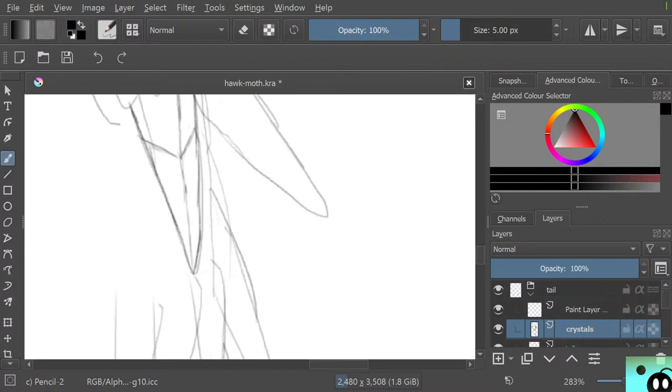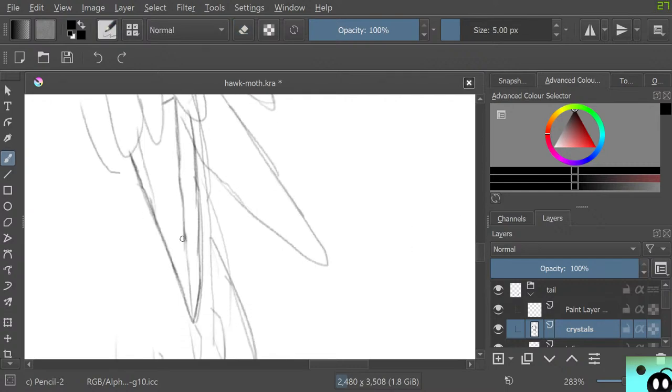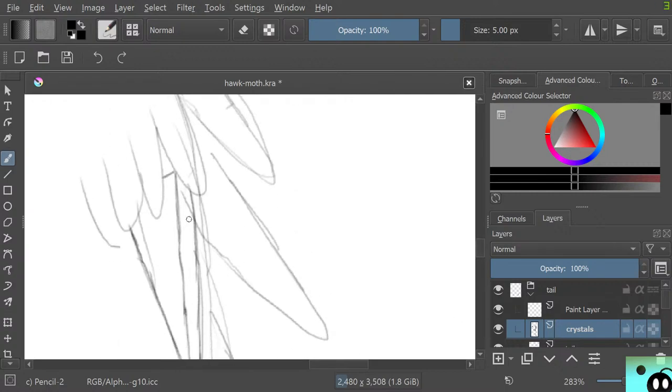Now I have the full length of the crystal. Cool. And since I have the full length of the crystal, that means I can put it inside of it. Nice. Me using my head is very smart. I'm getting there. Eventually I'll get better at drawing everything. So I have a crystal right there. So now there is a crystal over here.